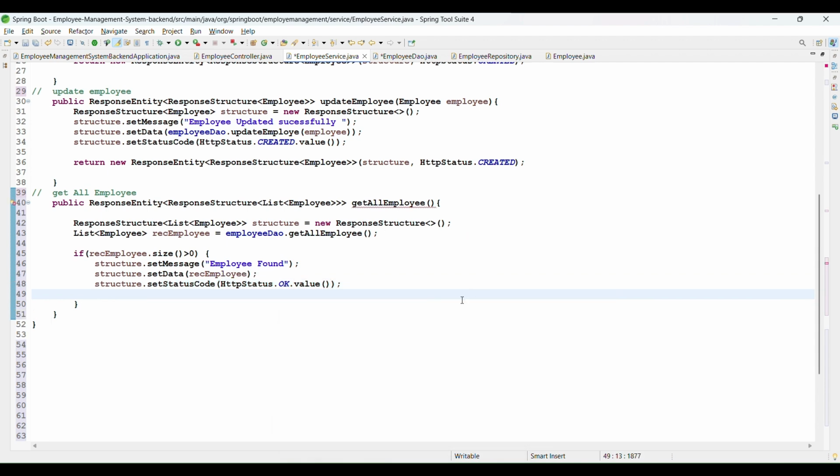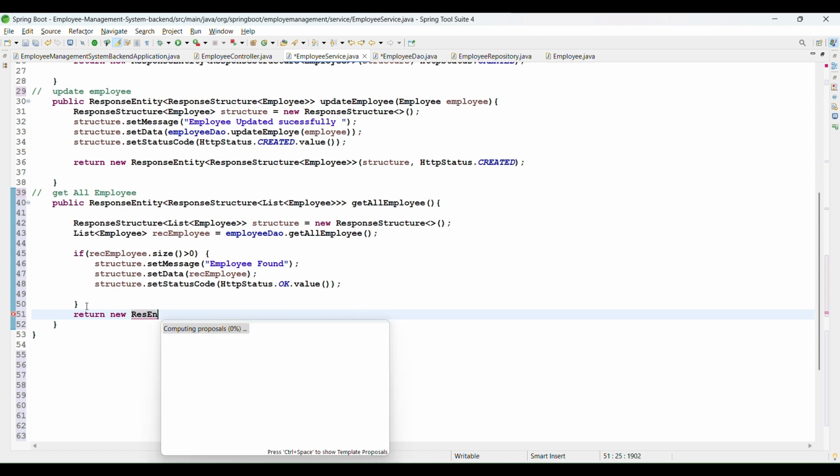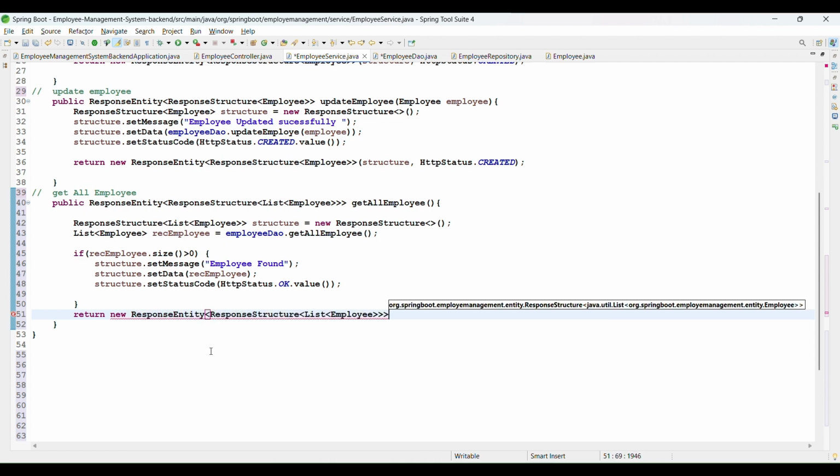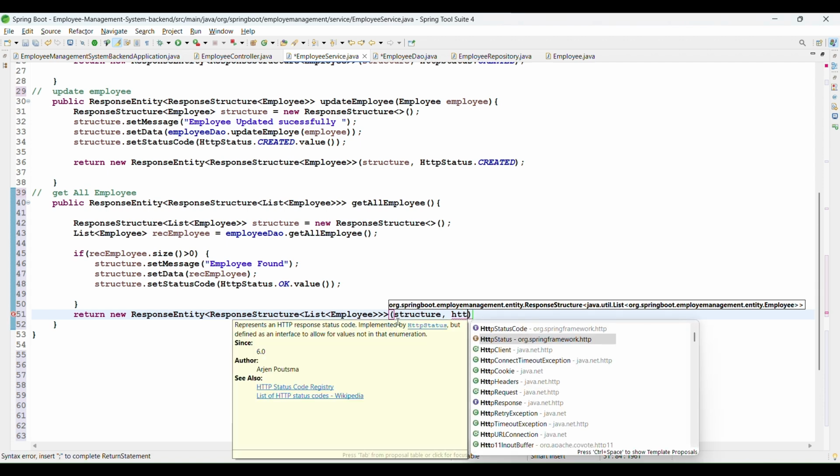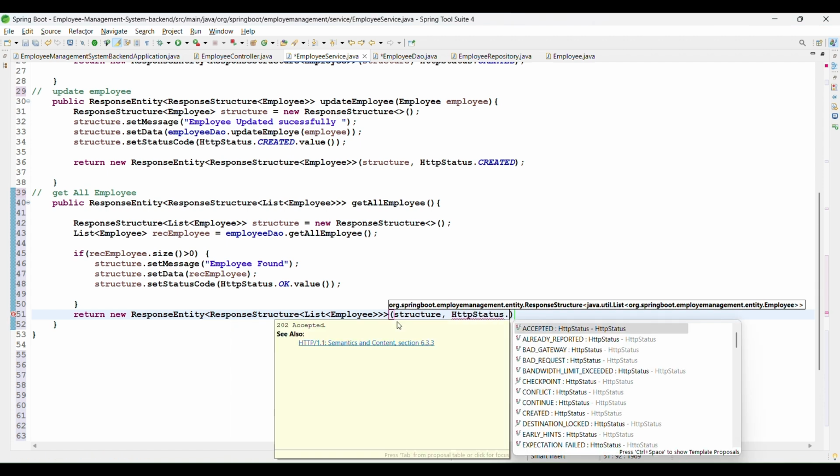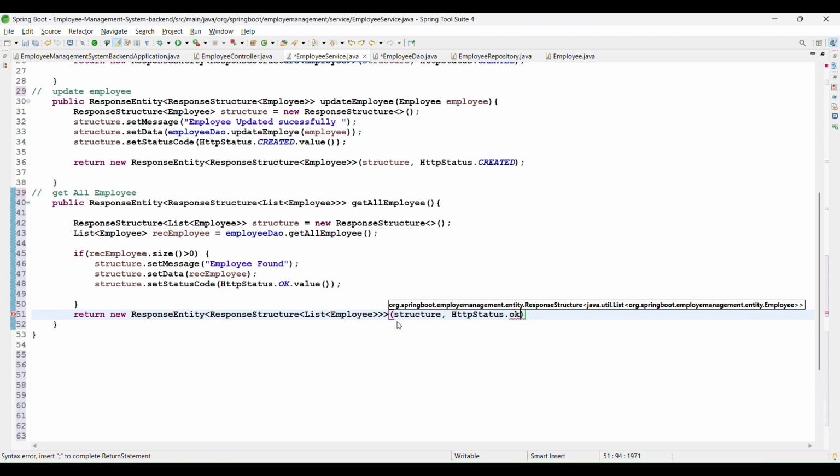And after this, we need to return new response entity, response structure list of employee and structure, comma, HTTP status dot OK.